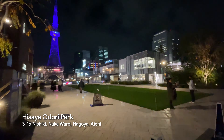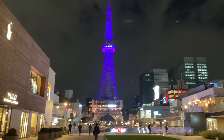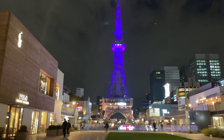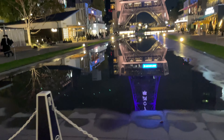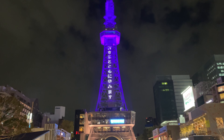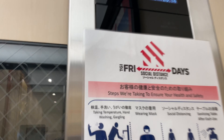Here's the Nagoya TV Tower again — it's lit up in purple on my eyes, but the camera shows it as bluish-violet. Welcome to Paris! We're walking towards the tower because there's a TGI Friday's restaurant in that area and we're going to get food for dinner. There it is — the same spot with the water reflection from earlier, now beautifully lit up at night. Here's where we'll buy our dinner — Friday's!